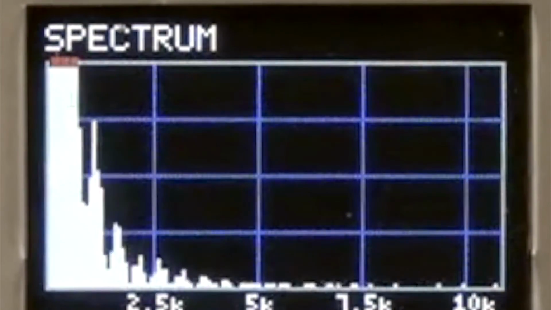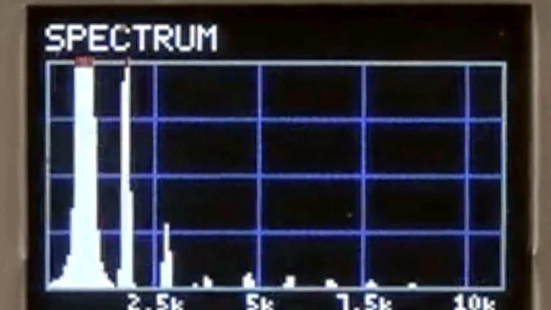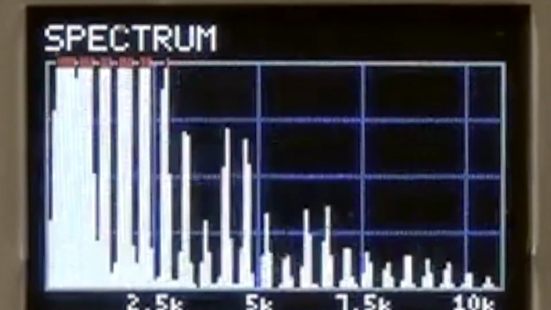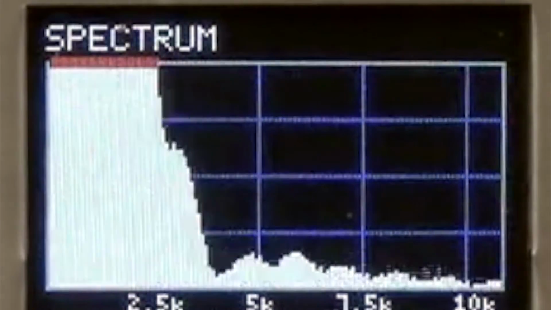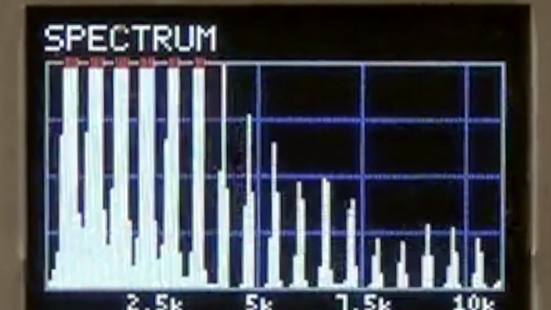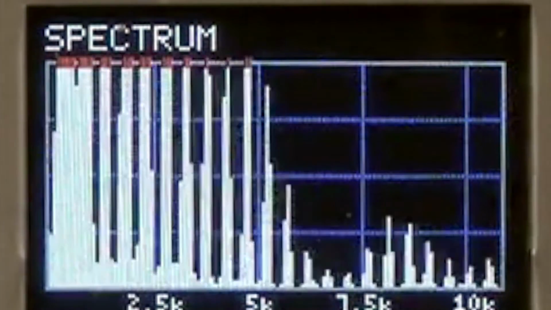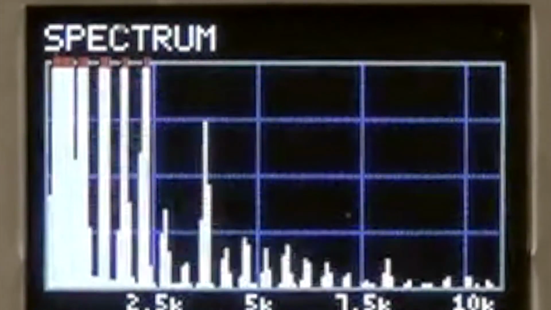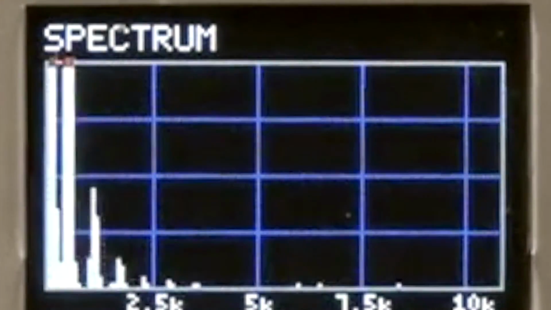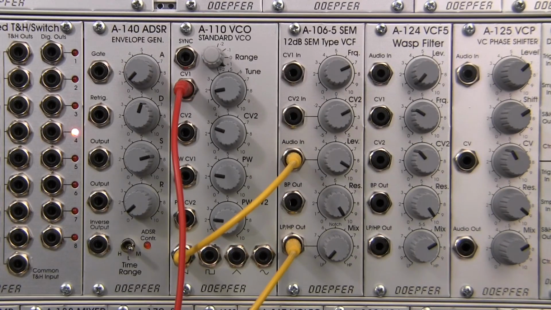Now I'm going to move my cutoff over here up a little bit. You should see a little movement. You can see that little dip where it's moving. It's actually the peak where our resonance is occurring. And it only goes by for a very small segment right there. So right there, to my eye, it's right around 5K. And right there you can see now it's going lower and lower. Okay, so there you go. Now let's hear a little bit of the notch filter.